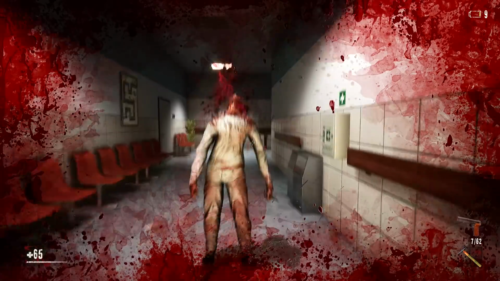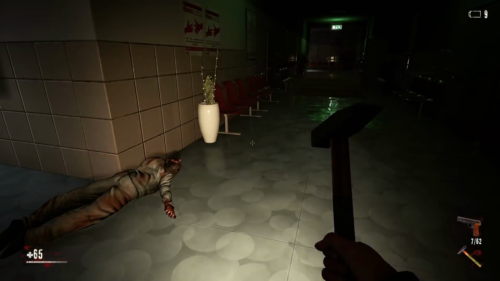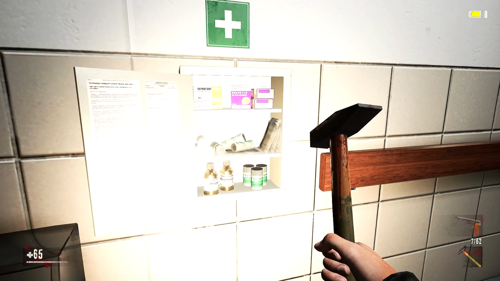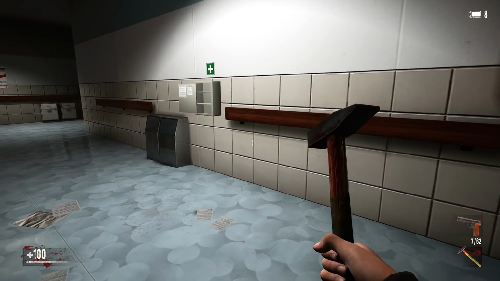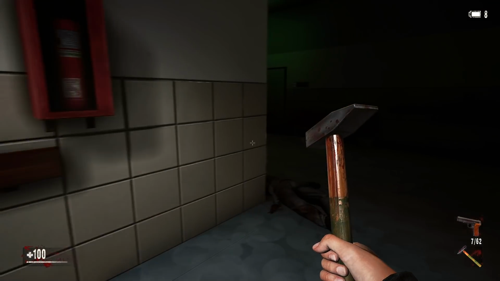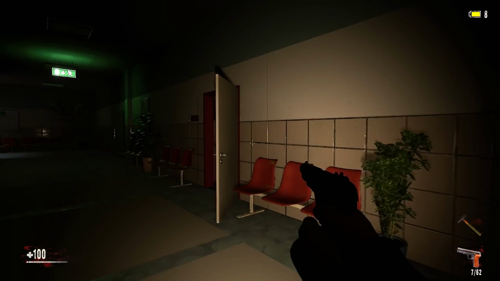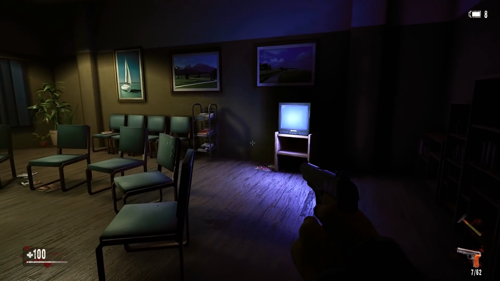Oh, shit. Okay, right. Bloody hell. Maybe this is it. Maybe this is where I'm gonna use this. Okay, gets me back up to 100. I think all the medical supplies get me up to 100, full health. That's pretty cool. Right, so, what's this? Like a meeting room or something.